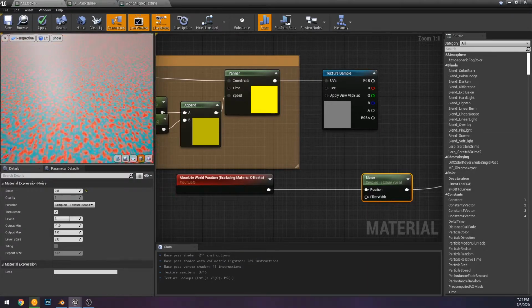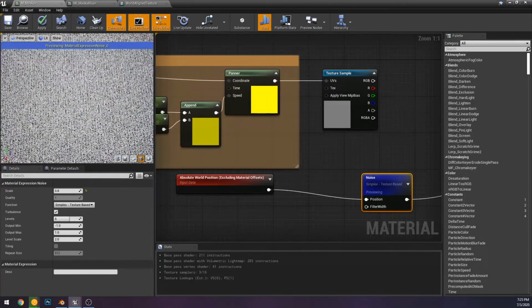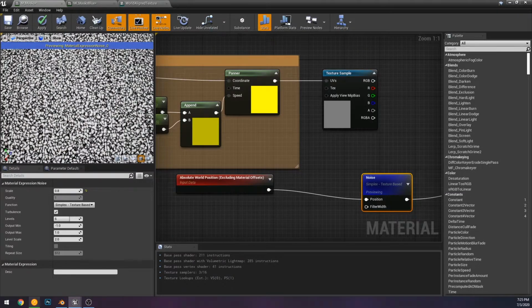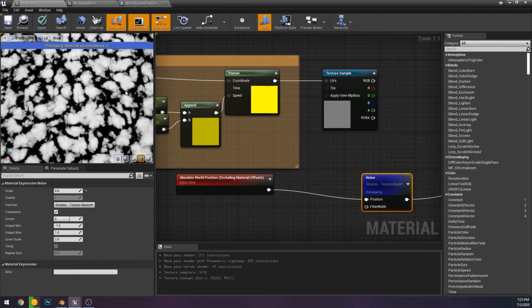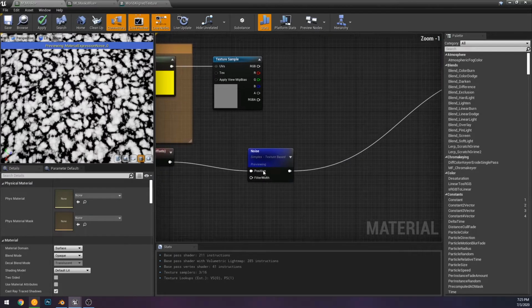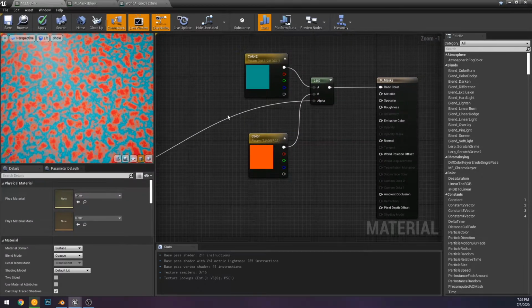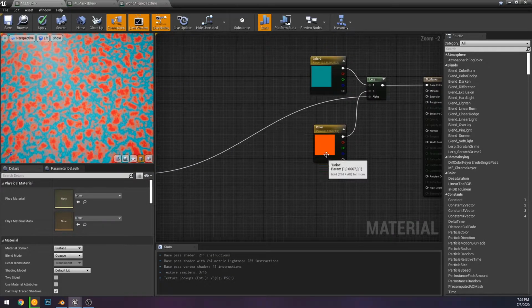You can see it works the same exact way. Why? Because this is a mask, right? That's how I want you guys to think about a lot of stuff. Most of the time it's not textures that we need necessarily, but we're gonna mask something. And I think that thought process helps a little bit.